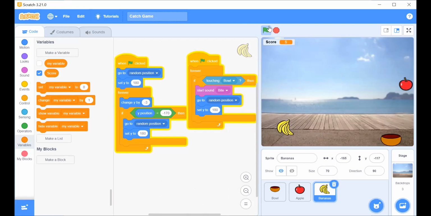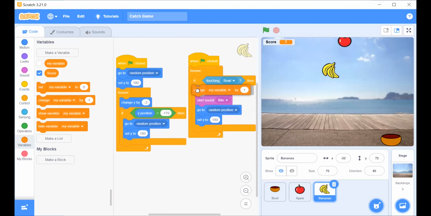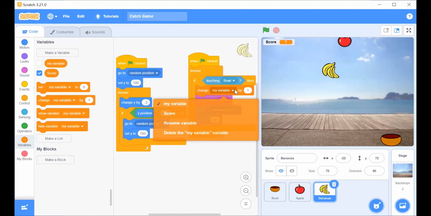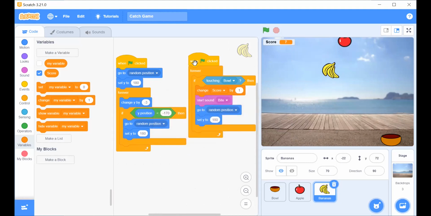So for me to make the banana also count toward the same score, whenever I touch the banana, you also need to change my score by 1. So let's put score by 1. But now, because the banana is a bigger fruit than the apple, I want my score to be 3.